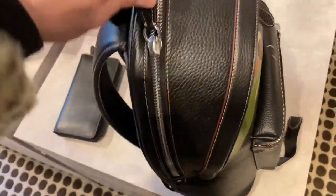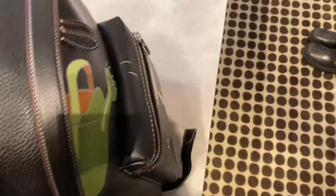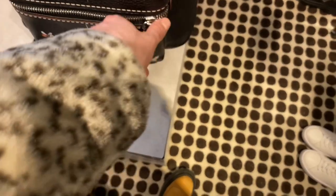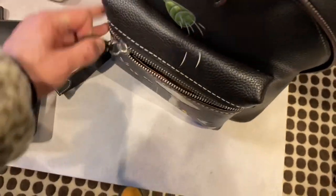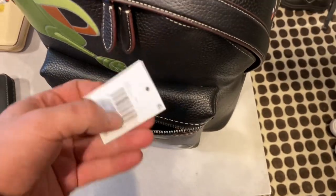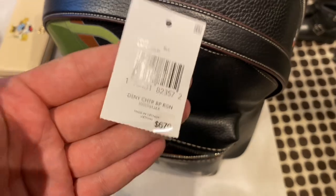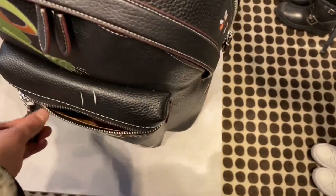Usually with pebbled leather, it's got a coating over top to make it look like it's pebbled. So it's kind of like a natural pebbled effect, if you will. They actually emboss it into gloved hand leather rather than going over a top grain leather or something with a finish. $670 for the backpack.